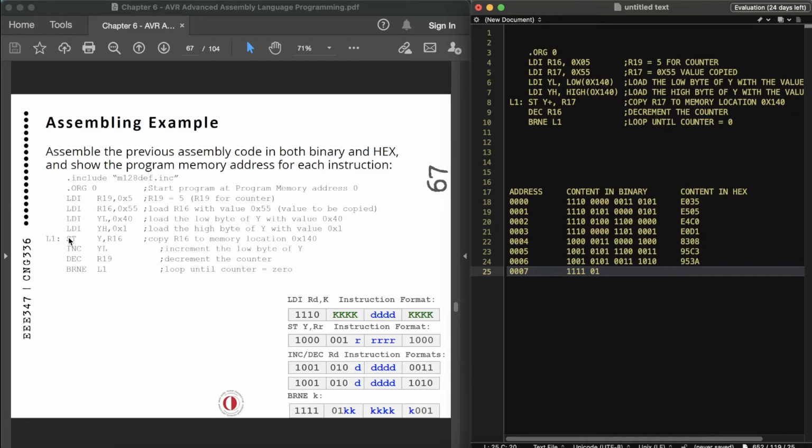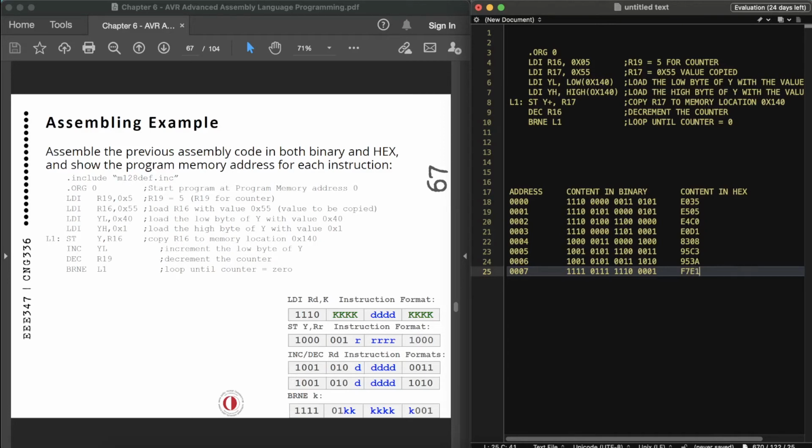So we can get that as 1, 1. You can take the complement of it, 1110 and then 0001. And this will give us F7E1.